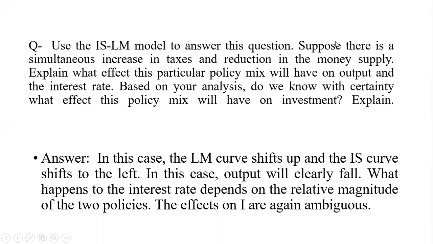Let's go to the IS-LM model and see. If I am asking you what will happen, suppose there is a simultaneous increase in taxes and a reduction in money supply. An increase in taxes will attract your attention that the IS curve will shift to the left. Yes, with an increase in taxes, I spend less, so the IS curve will shift to the left. Again, what about the LM curve? What happened to the LM curve?